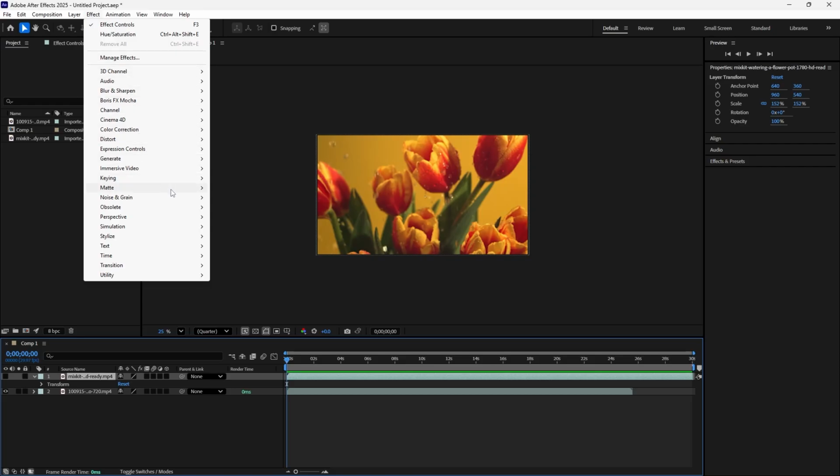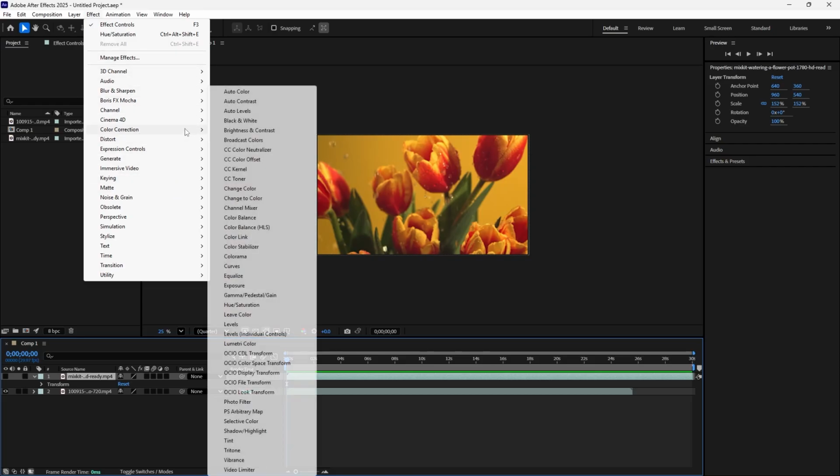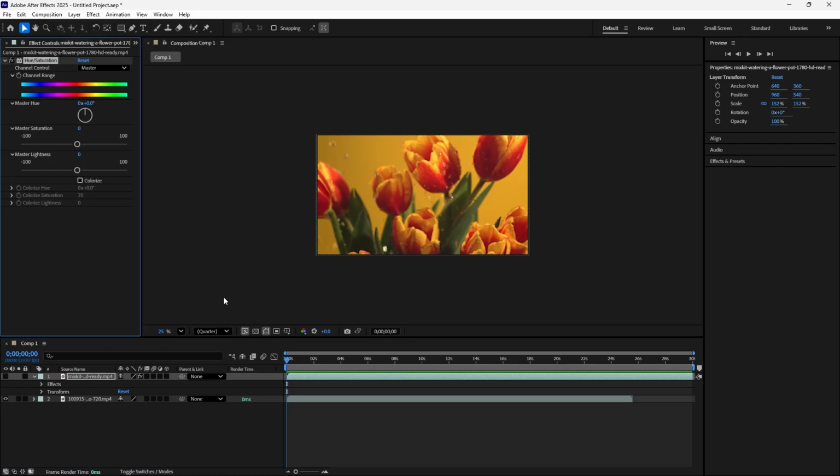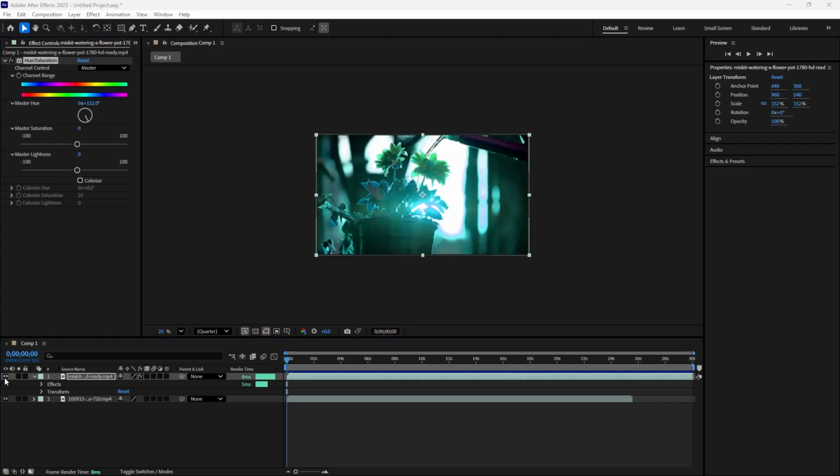Suppose I'm using some color correction effects, say Hue/Saturation. I click on that, and see, it is applying to that particular layer.